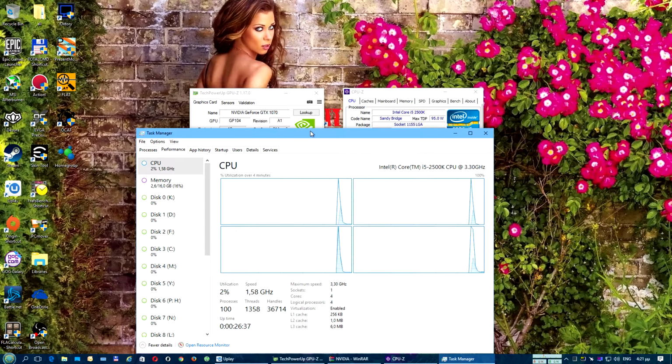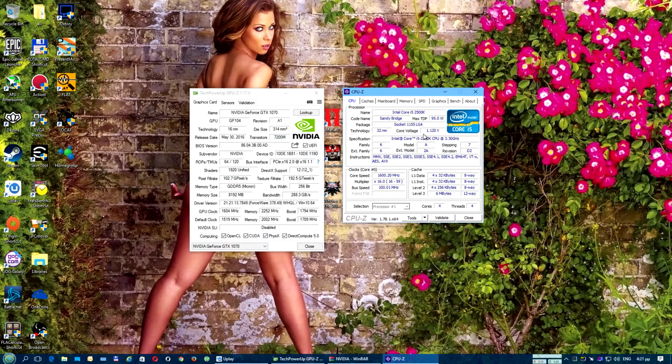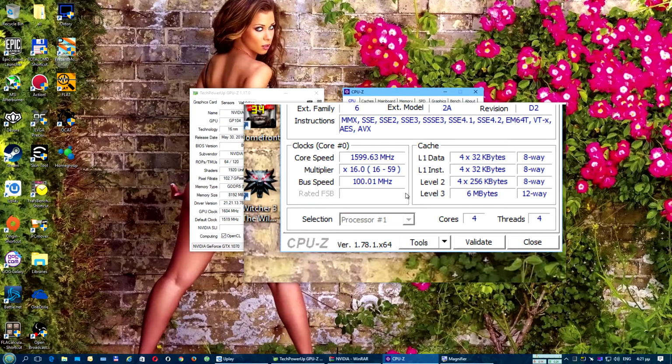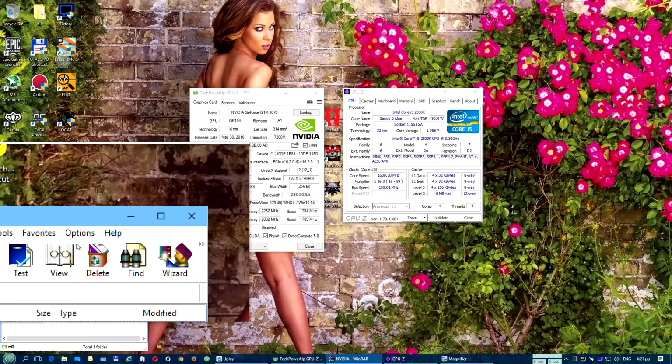In this video I'm going to benchmark For Honor on a single GTX 1070. As always, this is a digital recording at 60 frames per second, which is done on an external recorder. So what you will see in this video will be pure performance. As always, I'm using my Core i5-2500, which is overclocked to 4.8 GHz.